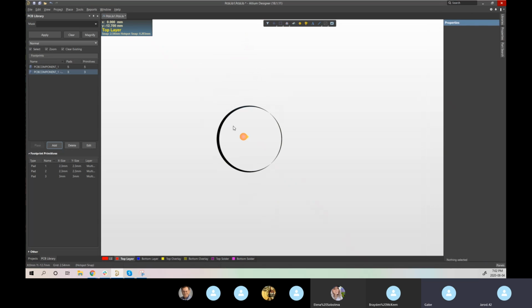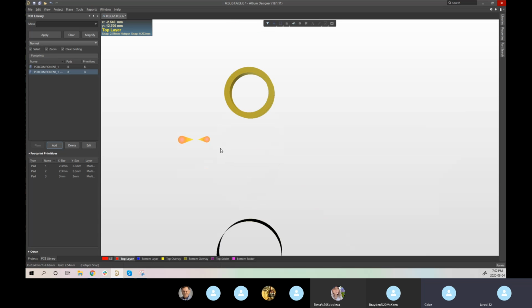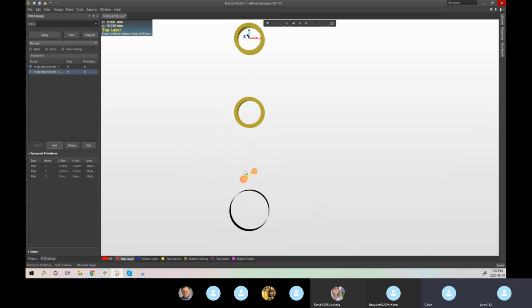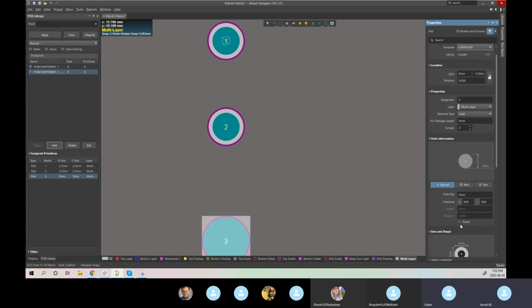So this is basically nothing but a drill hole in the PCB. If you don't unplate it, or if you just leave it plated, it doesn't really change much. It doesn't matter. It's an additional step for them when they're making the PCB, but it's not like if you miss this, it's going to cost us more. But yeah, for the sake of this doing nothing except being a drill hole, we can have these unplated.